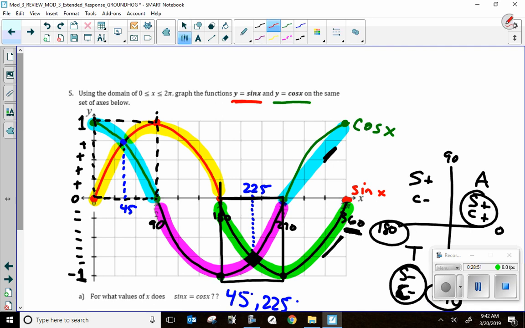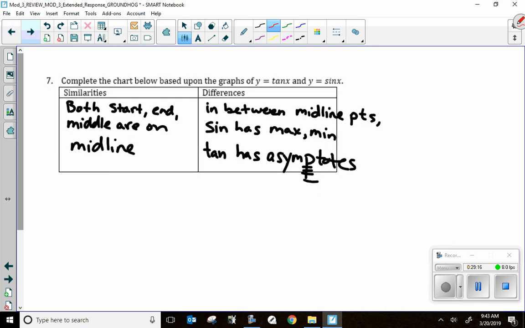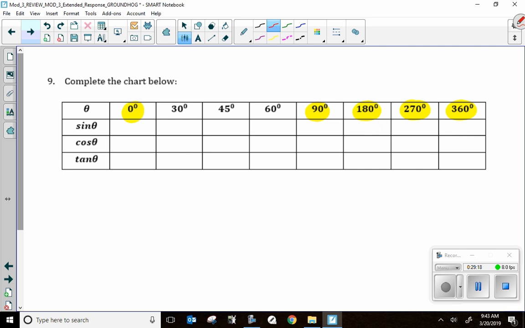Sine at 0 degrees is 0. The sine at 360 is 0 on my y-axis. The sine at 180 is 0. The sine of 90 is 1. And the sine of 270 is negative 1. So I'm going to fill those y values in for the corresponding x values. It started at 0, it ended at 0, and in between at 180 degrees was 0. At 90, it went up to positive 1. At 270, it went down to negative 1.